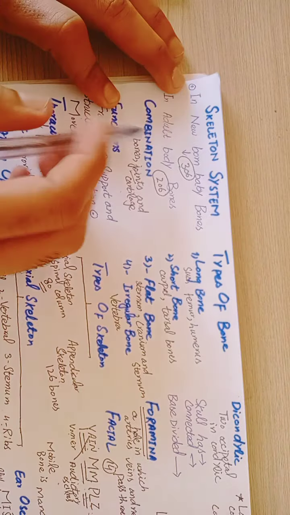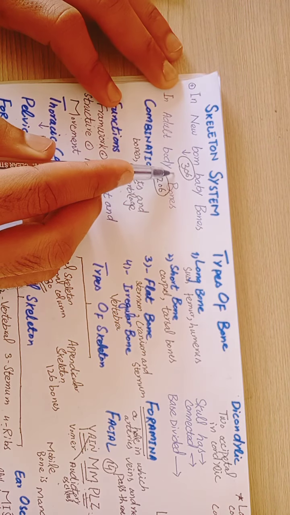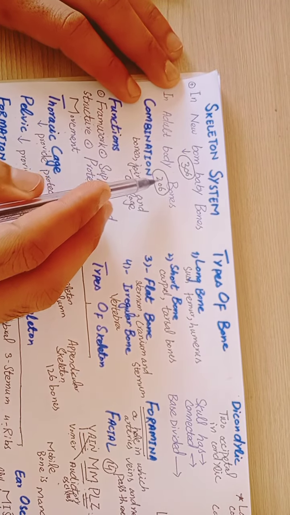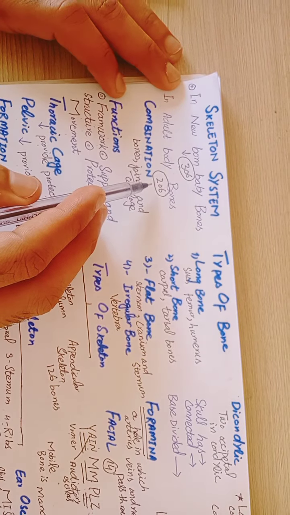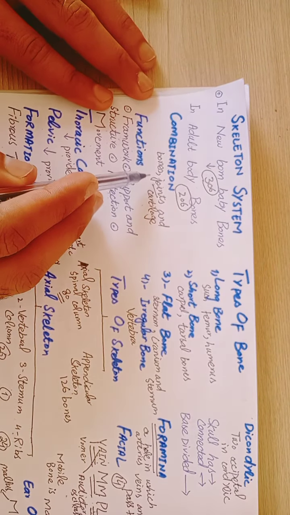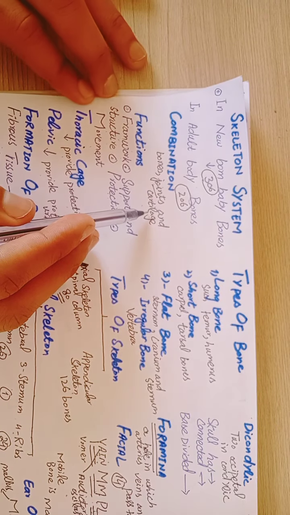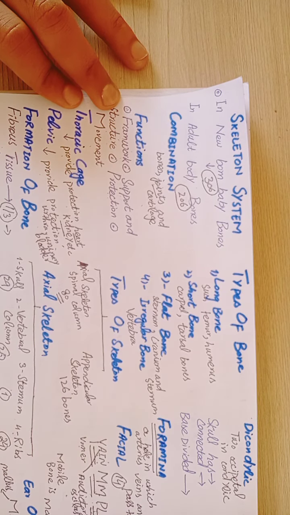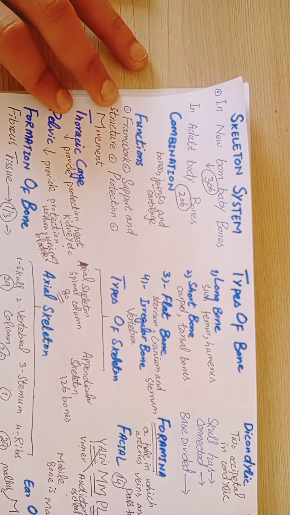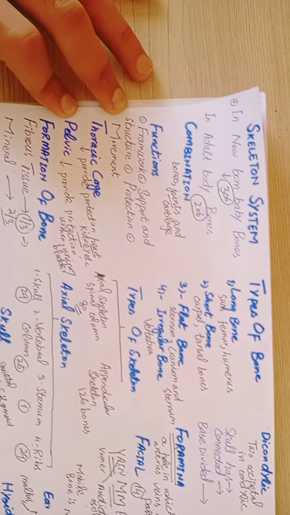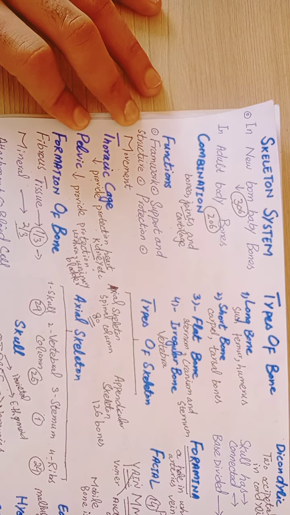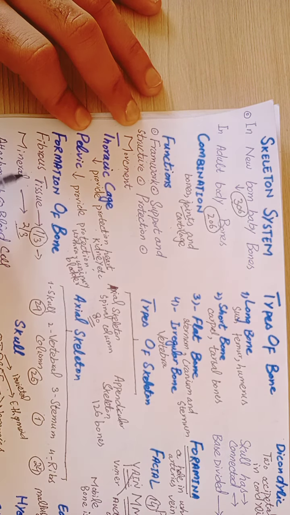I again discuss the skeleton system. In a newborn baby, there are 306 bones, but in the adult body, 306 bones fuse together and form 206 bones. The skeleton system is the combination of bones, joints, and cartilage. Function of the skeleton system: it plays a vital role in the body and provides framework, support, structure, protection, and movement. The thoracic cage provides protection to the heart and kidney, the pelvic provides protection to the urethra and urinary bladder.